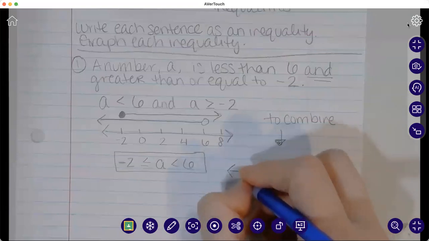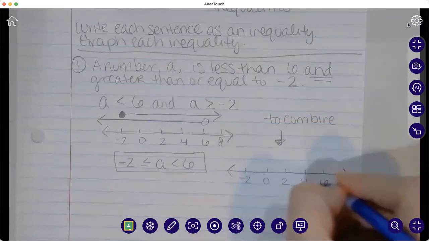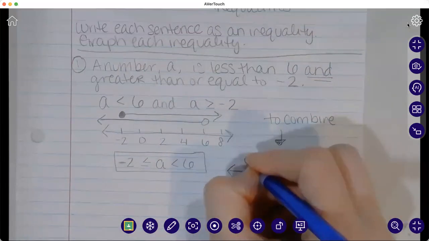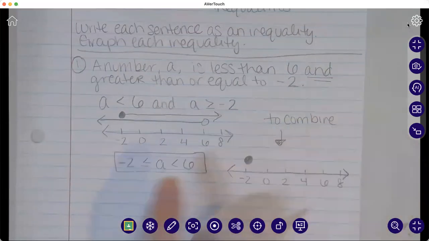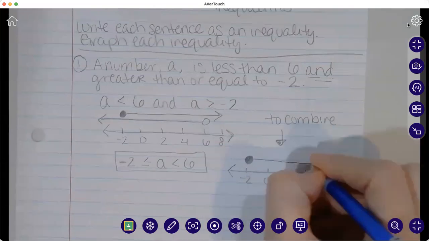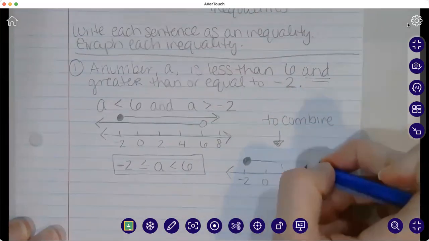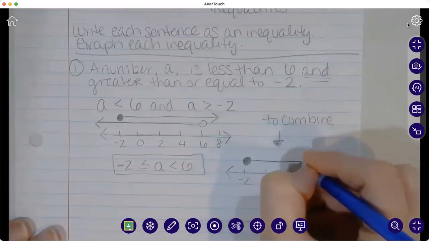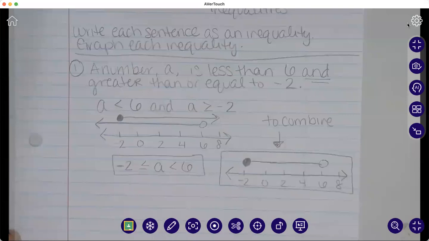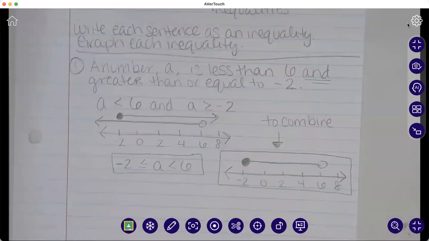Now let's show how we would make a combined graph. Similar to above, we still want to include everything. However, I don't need to show the overlapping. I can just show that it goes from one side where it's closed at -2, and it goes over to 6 where it's an open circle like that. Now my line is super not straight, but that is my combined answer. So this is kind of how you would start thinking about it, but this is actually the proper answer for how we would answer that.